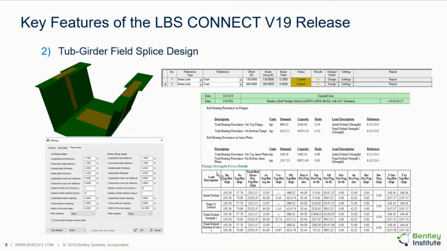Okay, I was talking about this flange strength force details table. These variables, for example, Rn, PFY, HW, these are all introduced with the new method, and we are presenting them in a single table so that you can run your own calculations and then verify the results, find out what the PFY to be applied here, what the demand and capacity here, and then at top view, you'll see what the demand is, what the capacity is, and then the ratio, and corresponding actual reference.